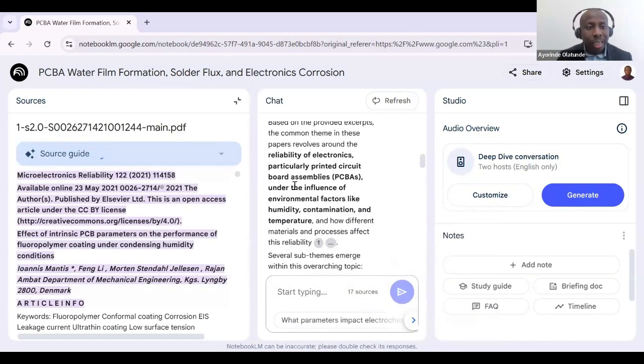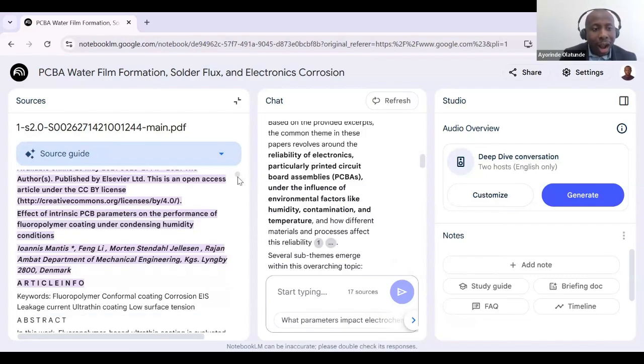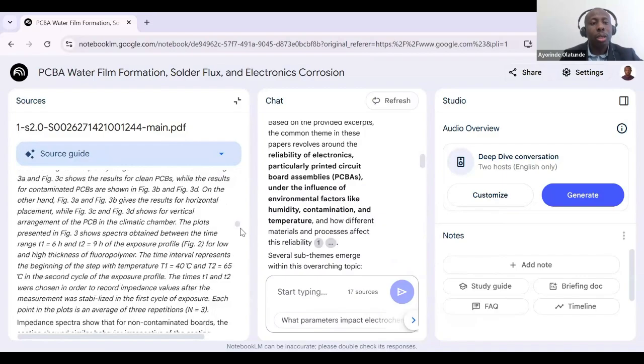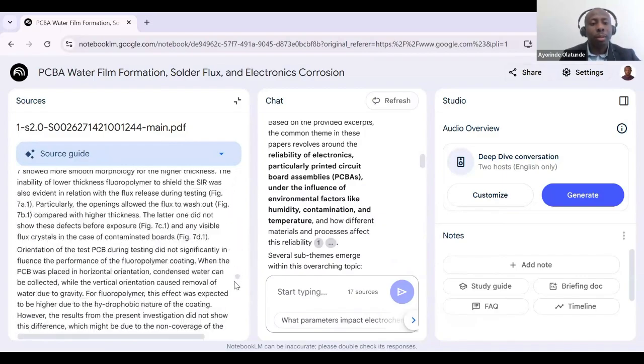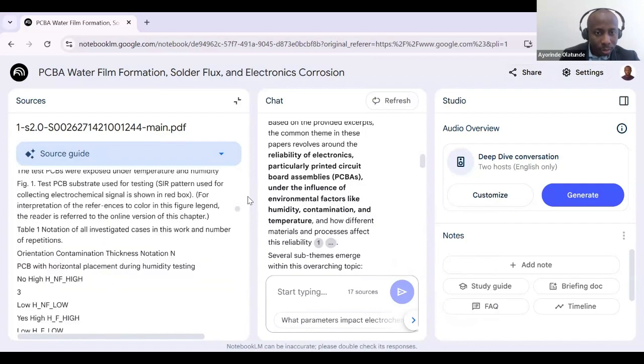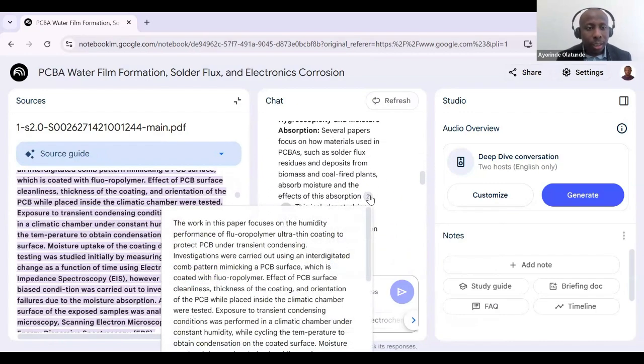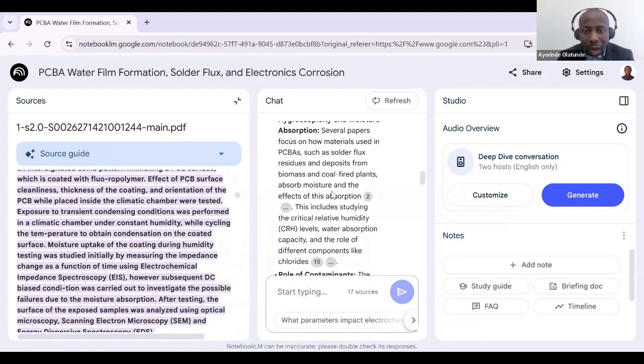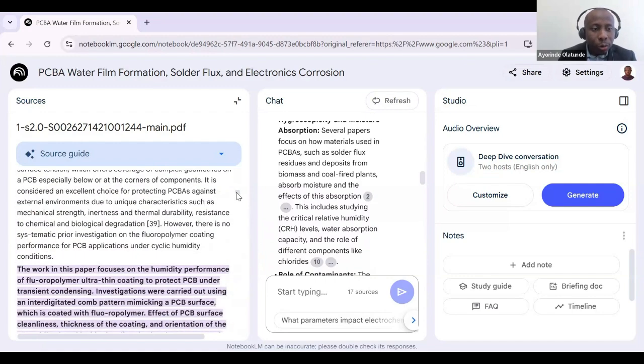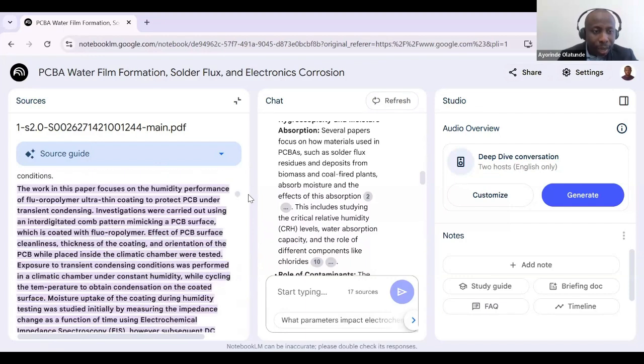If I click that now, it will show me the source that it is quoting, the paper that it is coming from, and it will also let me know around where I can find what it is talking about in that paper. You can see it here already highlighted. Then if I move on down, the next one talks about this. If I click it, it shows me that what we are talking about here is coming from this second paper. This is the source of the paper, and I am quoting from the beginning of the paper. Then as you move inside the paper, it tells you where you can find what it is talking about.